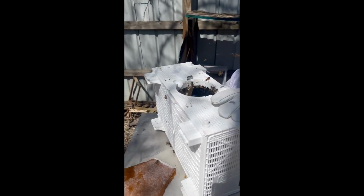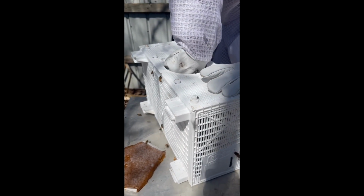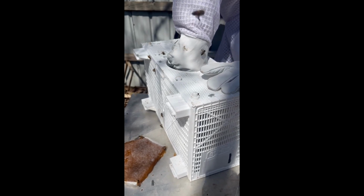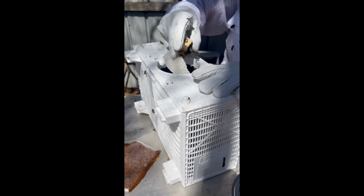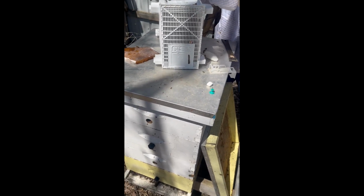Now she's going to reach inside, and there's the queen cage. She's going to reach in and grab the actual cage, and she's going to pull that off. A little comb built on there. The bees are already working at it. She's going to take that cage and put it in her pocket. Keep the queen warm. All right, she's going to bonk it again and put the can back in. All right, giving it another bonk.